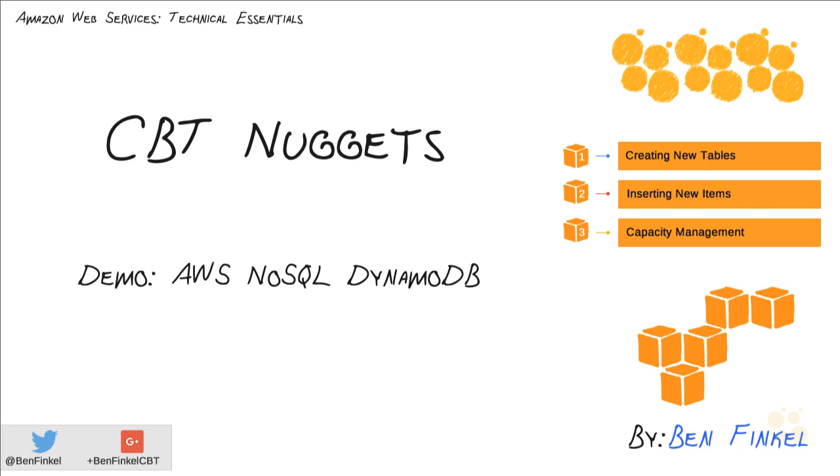Just to recap, we looked at how easy it was to create a new table with the wizard inside of Amazon's management console. There's not a whole lot to a table. We simply give it a name, choose a primary key, and then choose a couple of different options for capacity management and local secondary indexes. Then we inserted some items into that table, also using the interface, although acknowledging that that's not typically the way we're going to do it in a production capacity. And finally, we looked at exactly how we manage and provision read and write capacity units for our tables.